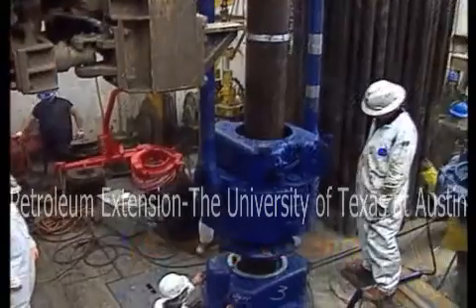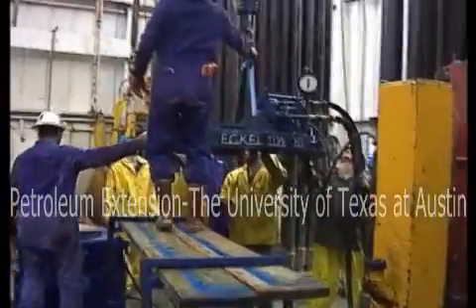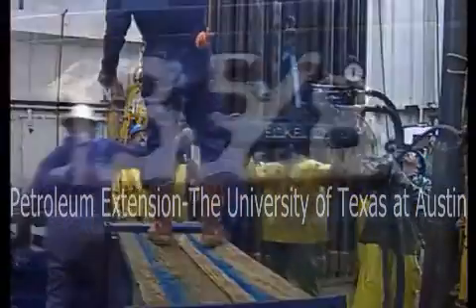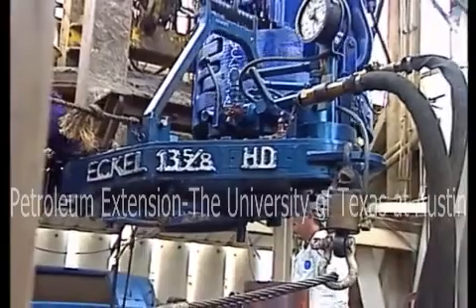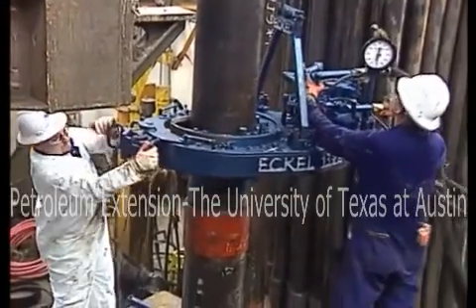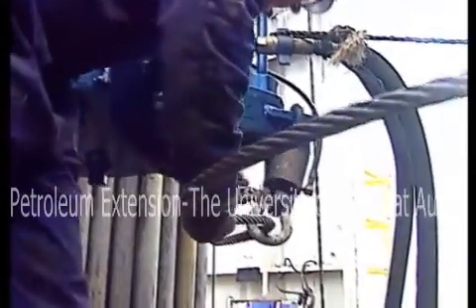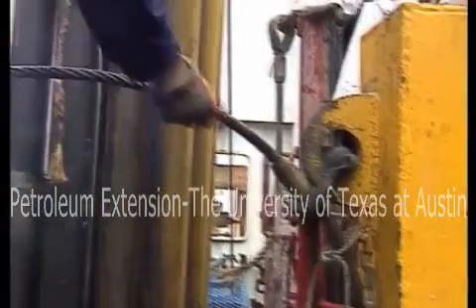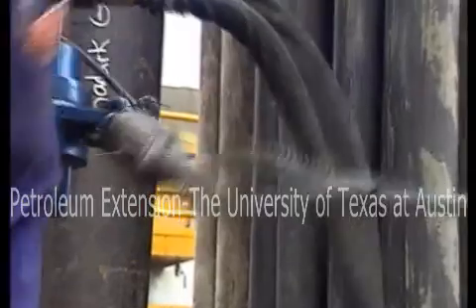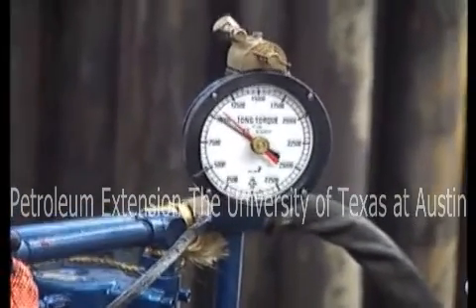A crew uses a lot of equipment to make a casing job run smoothly. An important tool is the tongs — both manual and power tongs are available. Thoroughly check both types before you use them. Make sure the jaws are the right size for the casing, and on power tongs, check the hydraulic lines for proper operation. When using tongs, always position them with the handles. Check the snub lines holding the tongs. Lines need to be in good condition and of the correct length. Make sure the snub lines are attached to a suitable anchor point and are securely fixed. Always use lines with factory-made eyes. Check your torque gauge and torque sensors — they must be working correctly to get the right torque when making up the casing.